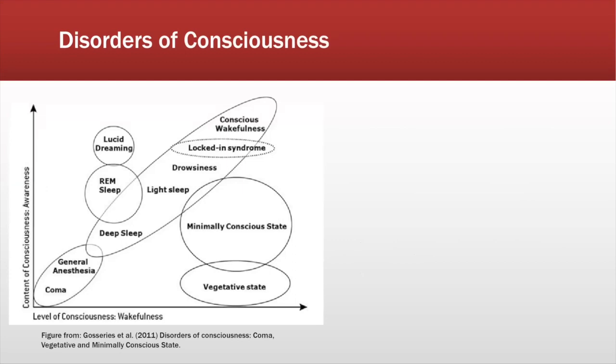So just to bring us all onto the same page, when I speak of consciousness and disorders of consciousness, I'm referring to, I like looking at this particular graph of consciousness, which divides consciousness into two axes, wakefulness along the x-axis and awareness along the y-axis. And for most individuals, we traverse the diagonal of this two-dimensional space. We have deep sleep where there's low wakefulness and low awareness. And conscious wakefulness, which is the state that I hope most of us are in right now, with high levels of awareness and high levels of wakefulness.